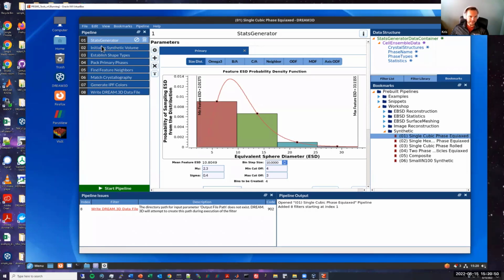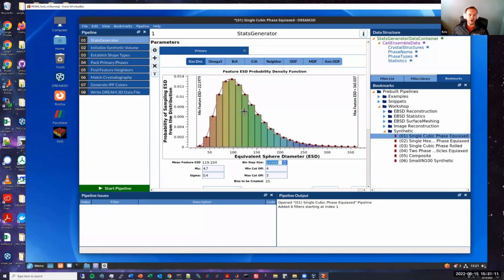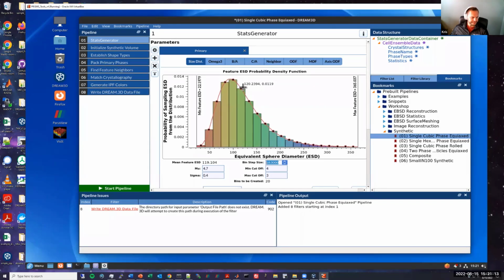In stats generator, as the name would imply, this is where we generate the statistics of the microstructure models we want to generate. So here we specify the distribution of size, and you see here that grain size follows a log normal distribution. So by changing these numbers around, we can basically change the grain size that we want for our microstructure model.